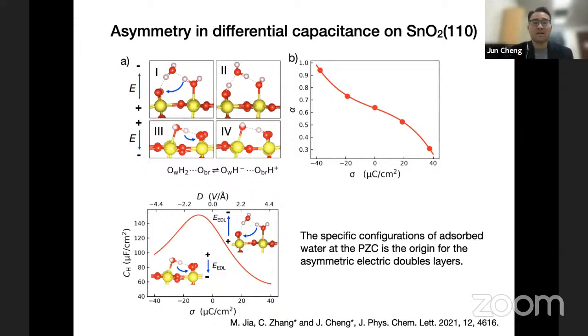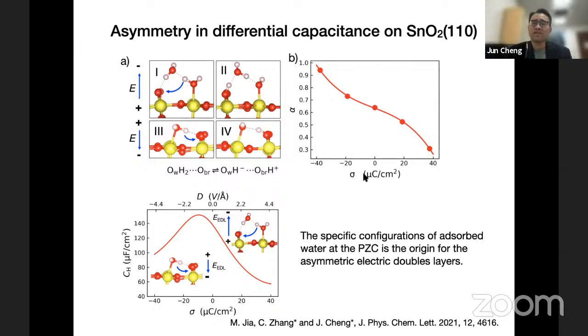It's quite different in the sense that on TiO2, a very small fraction of water dissociates on the surface, okay? You don't see much. But on tin oxide, roughly at the point of zero charge, half of the water dissociates on the surface, okay? So then you have a mixture of, for example, terminal water and terminal OH minus, and for the bridge site, you have a mixture of bridge oxygen and bridge OH plus, at the point of zero charge. When we charge up the surface, we can really see the water. This alpha is a measure of water dissociation. At the point of zero charge, around 0.6 of the water dissociates. So that is the dissociation fraction.